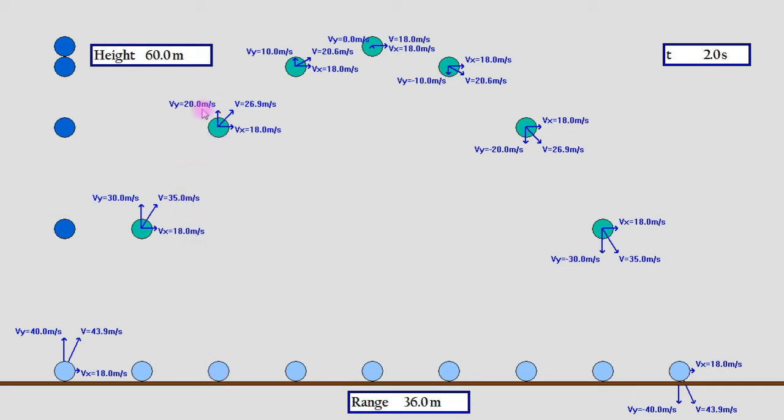Now, if you notice, the velocity is decreasing by 10 meters per second in the vertical direction, but nothing's happening to the horizontal. That's because this thing is in free fall. Free fall means that there is no reduction to the horizontal direction, because there are no forces in the horizontal direction. In fact, in free fall, by definition, the only force acting on the object is its weight, or gravitational force pulling it down. That gravitational force causes a gravitational acceleration of negative 10 meters per second squared. It basically means the velocity is going to go down by 10 meters per second every single second. So let's go ahead and continue on and look at what happens in the third second.